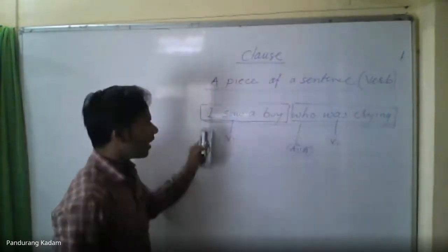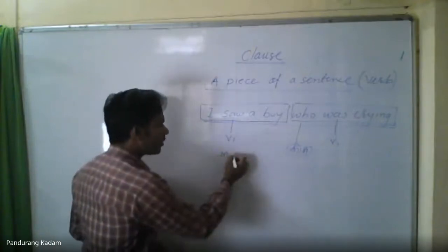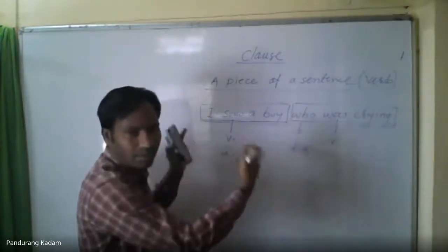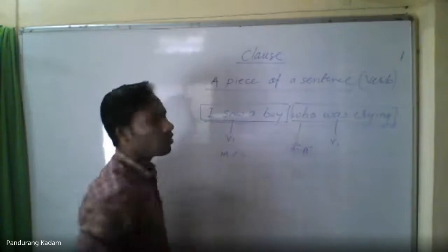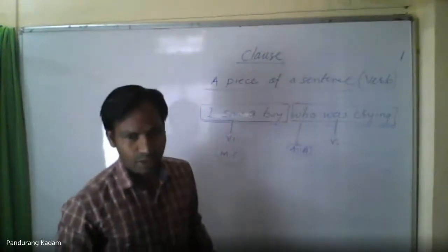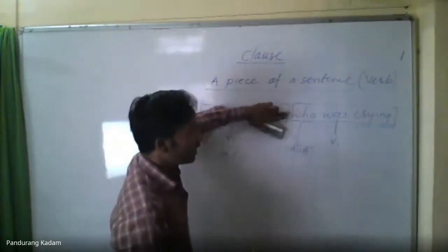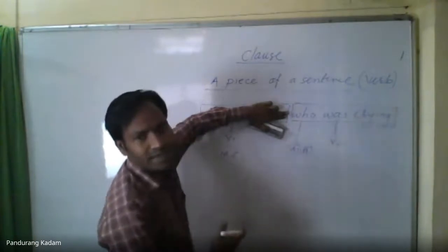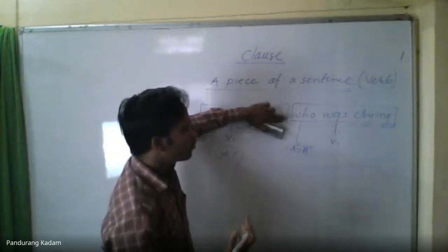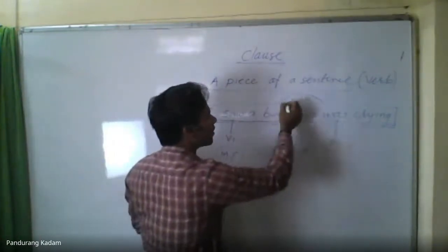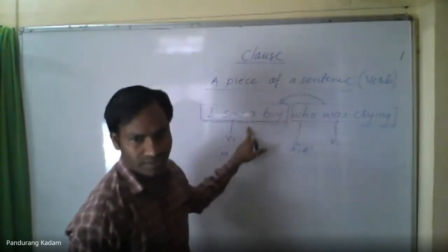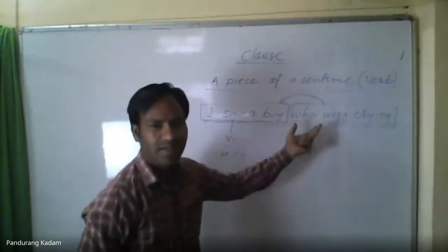So in the sentence, I saw a boy is a main clause. Why is it a main clause? Because it can stand alone as a sentence. It is with complete meaning. उसका पूरा meaning है I saw a boy. But this piece, who was crying, जो कि रो रहा था, if it is cut from here, then that cannot give complete sense. Am I right? पूरा सेंस उससे नहीं मिलता है. So this is the dependent piece. ये क्या है? Dependent है. This piece is completely dependent on the first one. That's why this is a dependent clause.